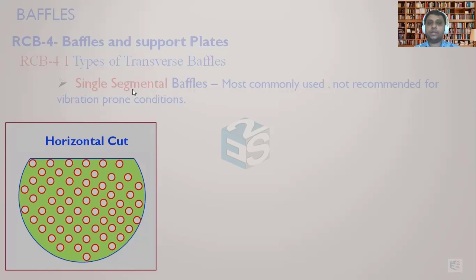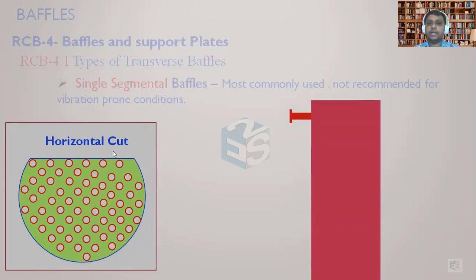Now let's have a look again at the single segmented baffle, which is a horizontal cut, and see how it is going to direct the flow inside the heat exchanger. Let's say these are the single segmented baffles. Again, the tubes are not being shown for better representation of the flow, so that the flow can be easily viewed. You can see over here, if the fluid is coming, then the first baffle cut has to be provided on this side so that the flow can transfer like this, right?